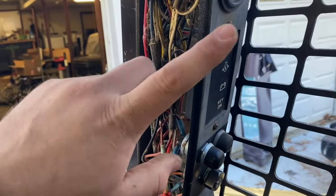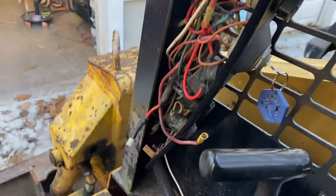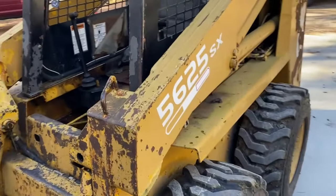At some point in time, I do want to go and make new ones of these out of aluminum, and then probably remake most of this wiring harness as well. All right, I think that this thing is all set for today.